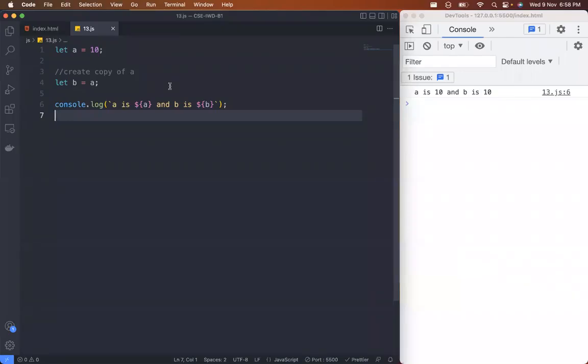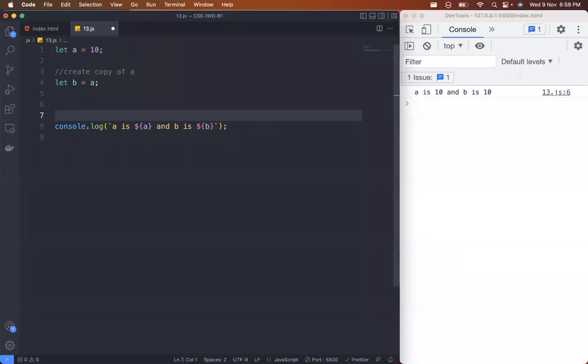So copy means, for example, guys, if you have some document with you, your marks list, and you get a Xerox copy, then these are two different copies. Okay, so the original mark list is there and you get a copy on a separate paper. For example, if you write something on the copy, the original won't get affected because these are two different papers. That's why here, now I want to make some change to b and check whether b alone is modified or a also.